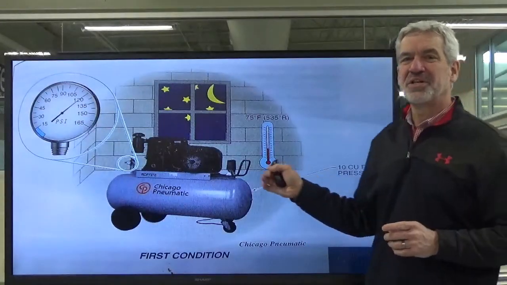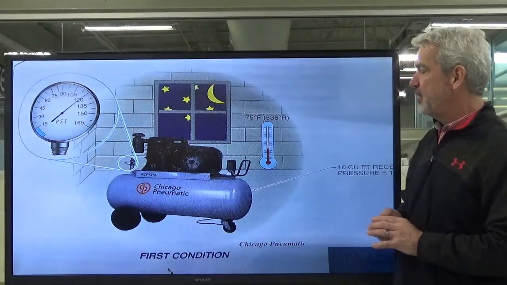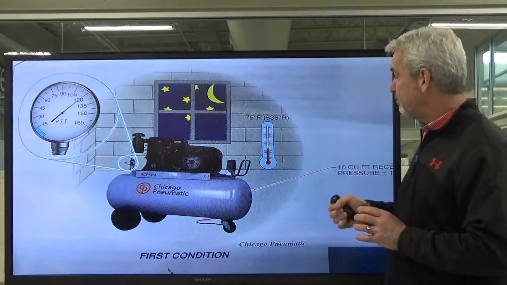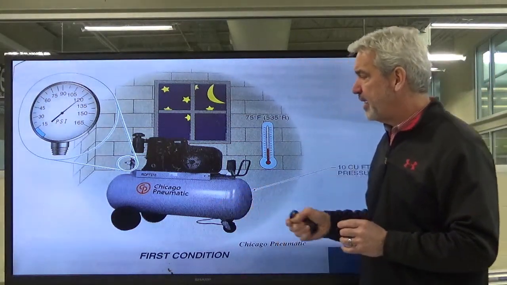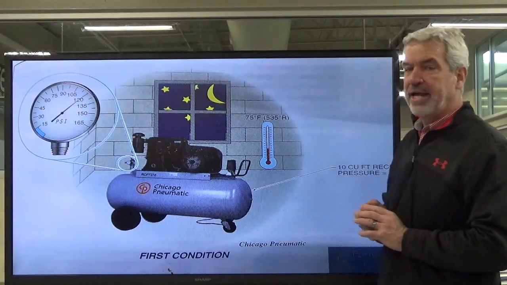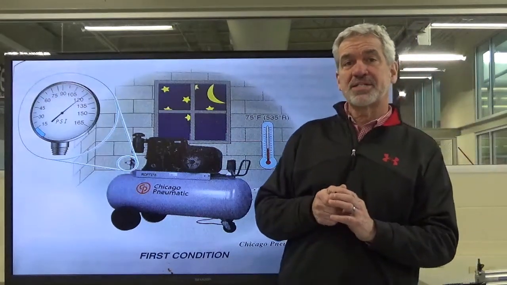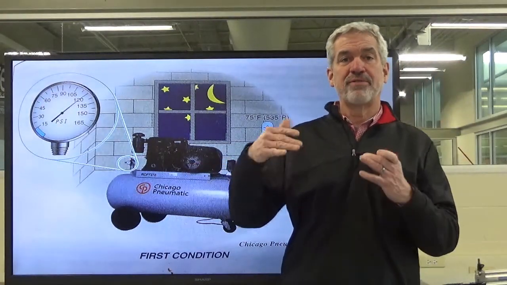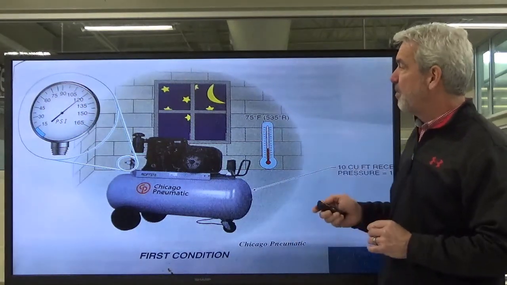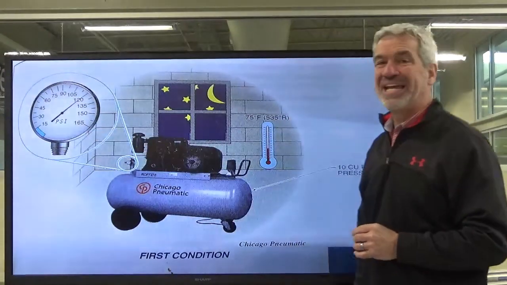Like I said, I like to use industrial examples. And again, this came in your book. It's pretty easy to understand, and the numbers are there for you in case you get off track or you need to try to figure something out. But we have a receiver tank on our compressor, that's holding a certain volume of air. In this case, it's 10 cubic feet. But remember, Lussac says that the volume is going to remain the same. So for his example, we're not going to have to worry about a changing volume. However, we're going to start with a temperature of 75 degrees and 120 psi.